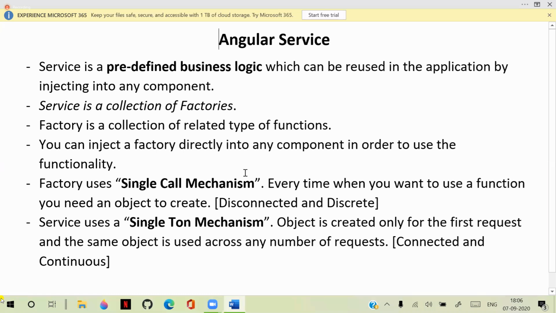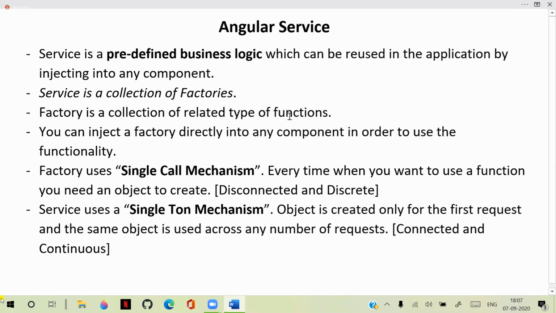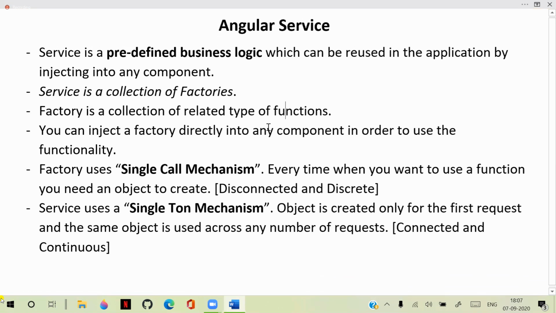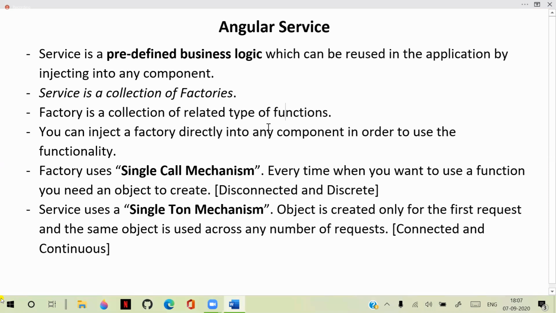So, a few points. We discussed services, working with a service as predefined business logic which can be reused in any application.